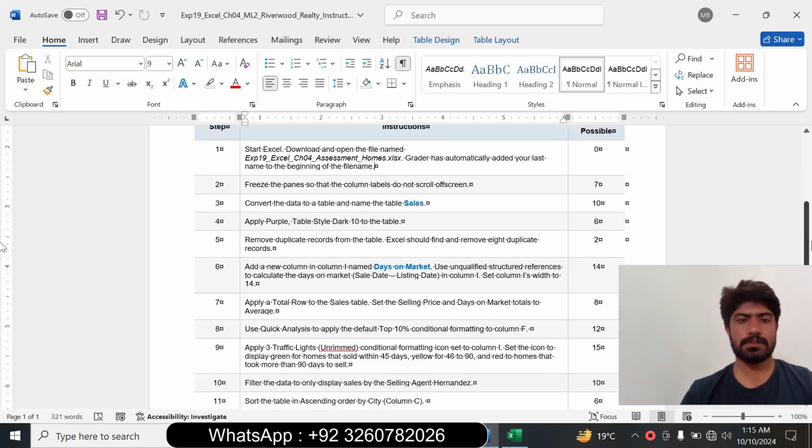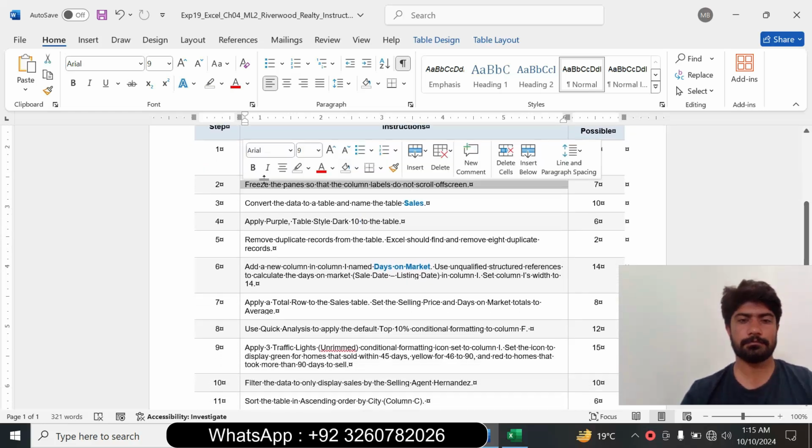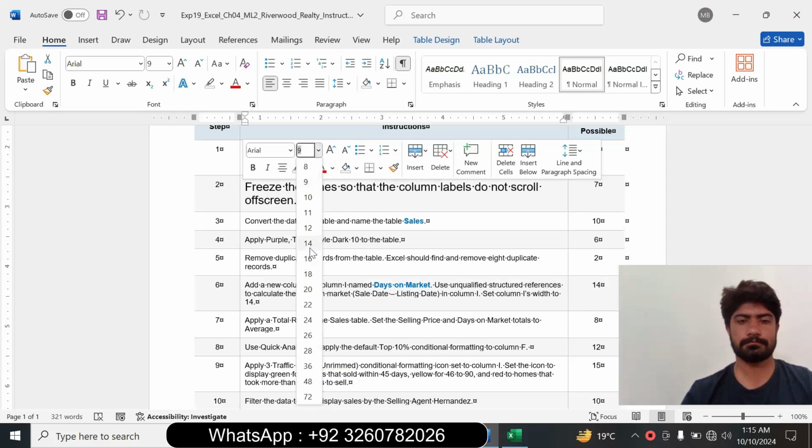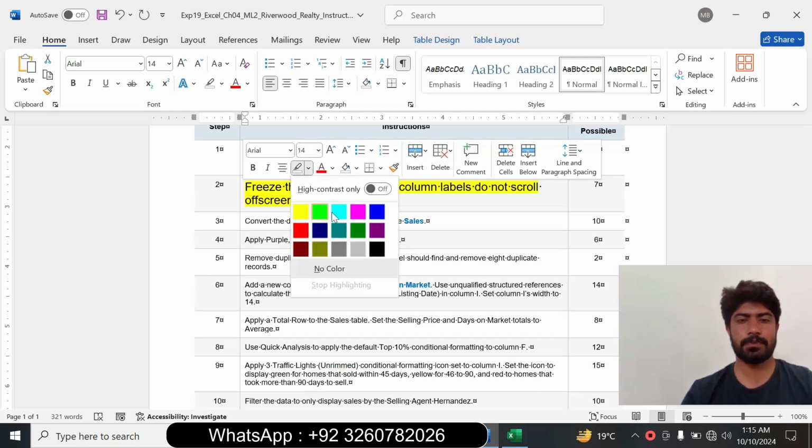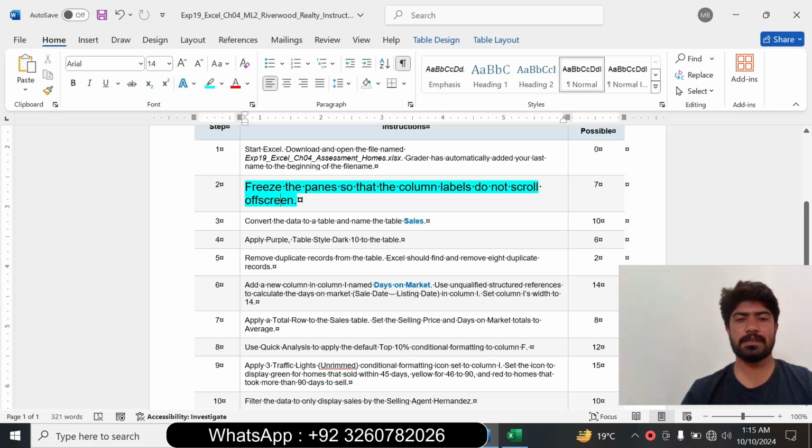Go to the next question, question number 2. Question number 2 is to freeze the pane so that the column labels do not scroll off screen.